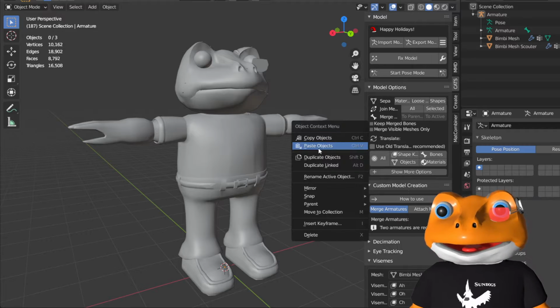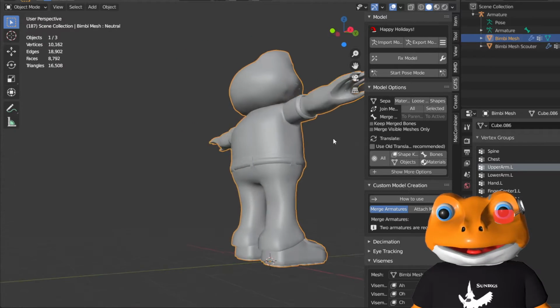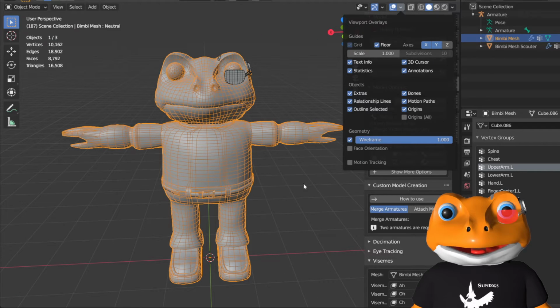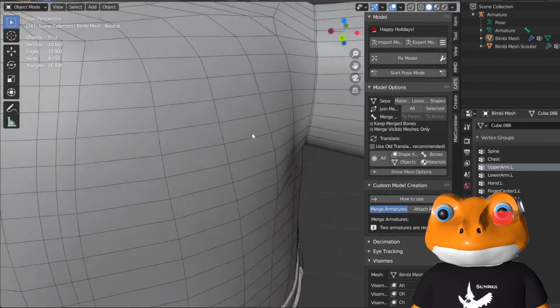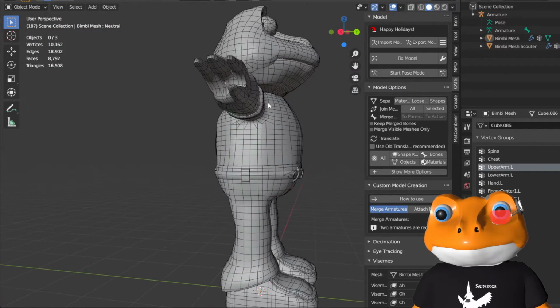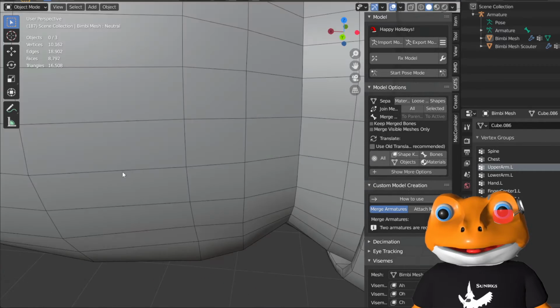this is my geometry. This is what my model looks like in Blender here. Let's go ahead and turn on wireframe. There you go. Now you can see all of my topology. You can see where all my edges are. This is mostly not interesting, but let's look at the hands for a minute.